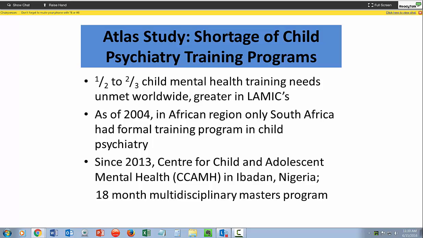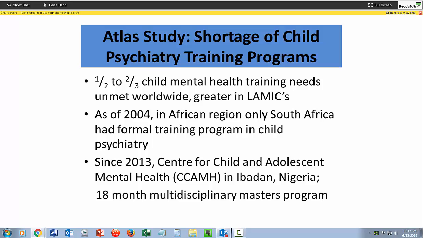And unfortunately, as I mentioned, similar to Botswana, where there's no training program, half to two-thirds of the child mental health training needs are unmet worldwide, and this is a bigger problem in low and middle income countries. And only South Africa had a formal training program in child psychiatry.